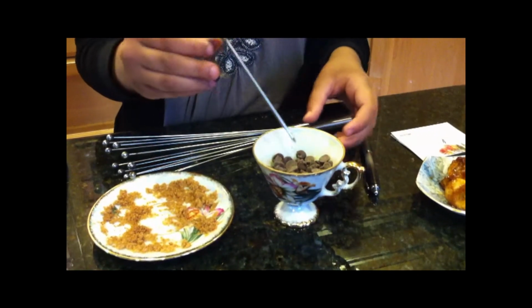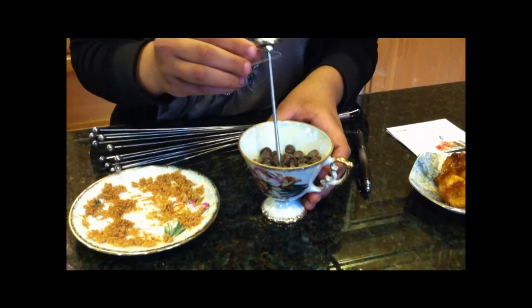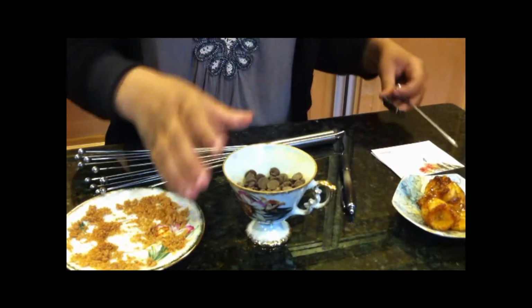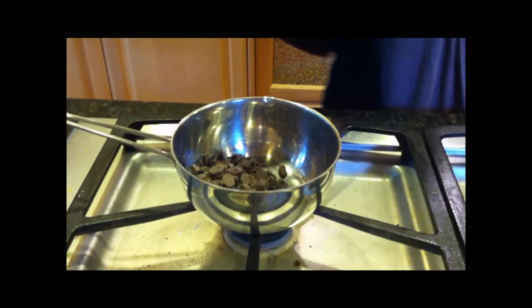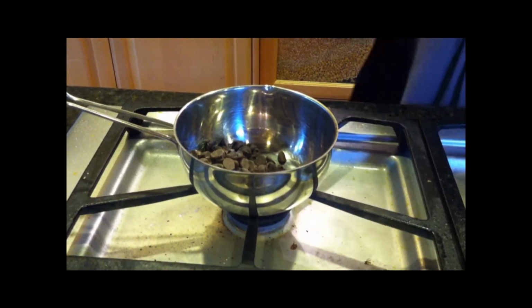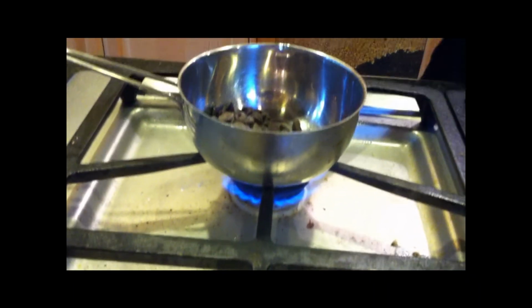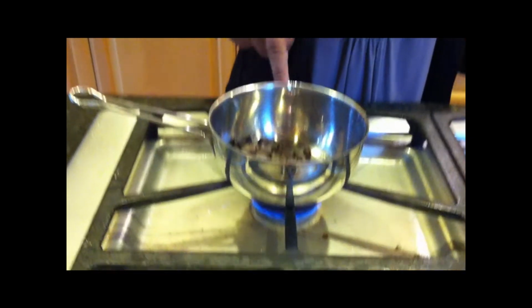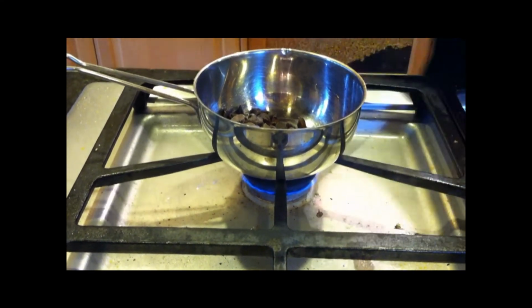Now we are going to make our chocolate sauce. The current temperature of the chocolate is about 24 degrees centigrade. Next, you're going to pour it into the stainless steel pan. And the stainless steel is okay because even though it has a lower specific heat, so it heats faster, you don't really need to caramelize this or anything else, so a low specific heat is okay. It's on kind of a medium-low heat because you don't want it to turn too much.